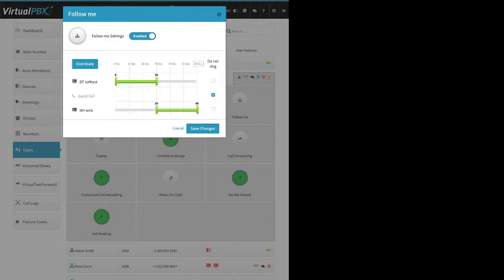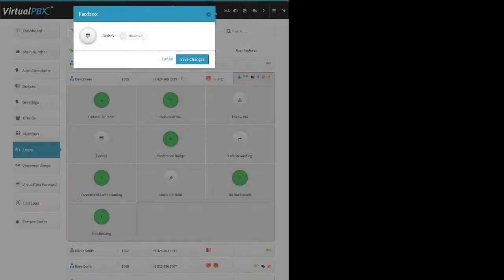If for some reason I want my web phone to get the calls first, right? Or as an admin, I want this user to have their web phone take calls first. I have to click and drag and then click distribute. And obviously I can still adjust these so I can have it go for the full time if I want to. Like so.